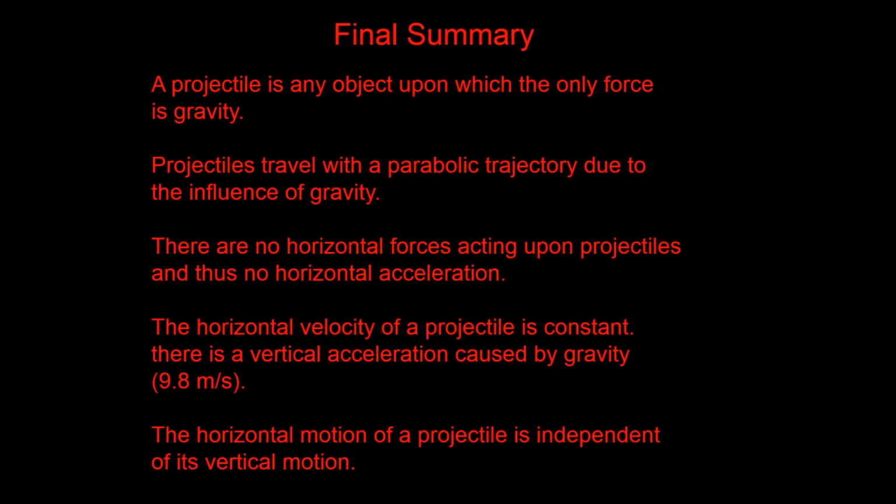So as a final summary, things to keep in mind. Your projectile is any object on which the force is only essentially gravity once it's fired. They'll travel with a parabolic trajectory when accelerated by gravity. No horizontal forces, only a velocity acting on our projectiles, so no horizontal acceleration after it's fired. Sorry, the horizontal velocity of the projectile is constant, and the vertical acceleration is by gravity. The horizontal motion of the projectile is independent of its vertical motion.